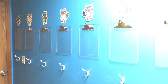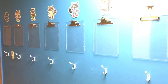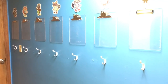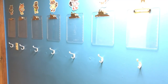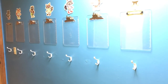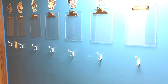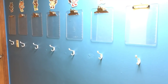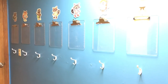When you first walk in, I have these clipboards up here. I had this before, but I didn't have as many — I had to go add a couple because currently I have a lot of part-time kids. Each of the kids, I like to have their own hook, not sharing hooks. At the end of the day, anything that's going home I put up on the clipboard — it's usually their day sheet. On the hook they usually have their bags, book bags, coats, anything like that, and their name tags are on top.